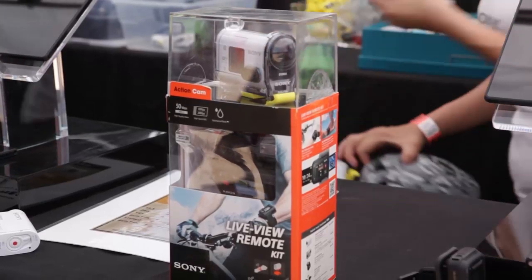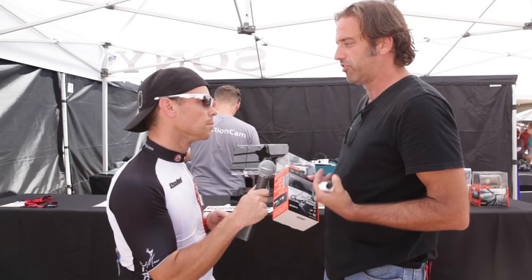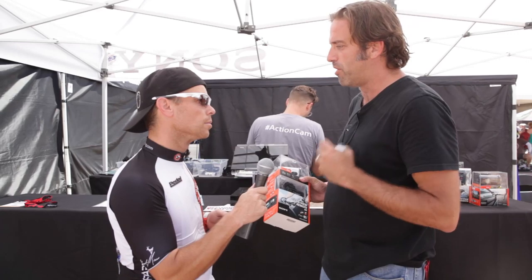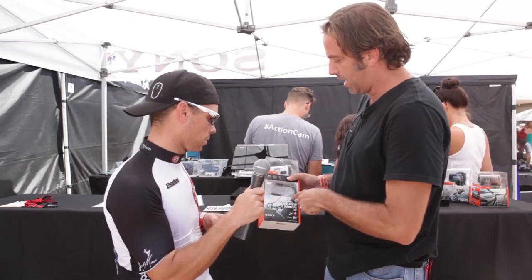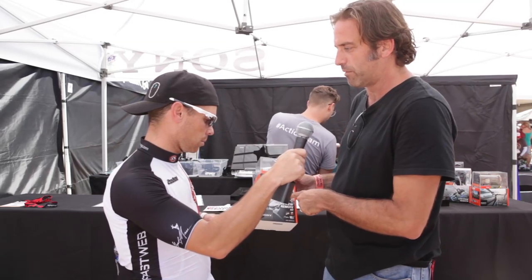What does the camera come with? It comes with the camera, two adhesive mounts — one for curved helmets, one for flat helmets. We also have this bundle over here. If you really want to do some awesome filmmaking: one camera's great, but how would you like to have five cameras where you can use one viewfinder to scroll through all of them, see how they're framed up, and start and stop them all at the same time? That's bundled with a live view remote, and it allows you to control five cameras simultaneously.